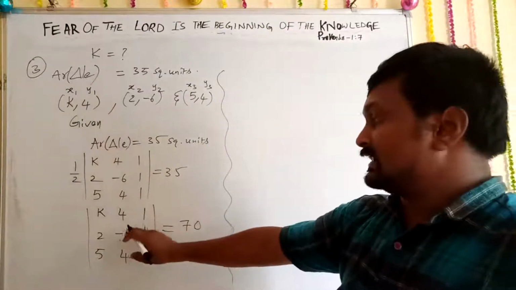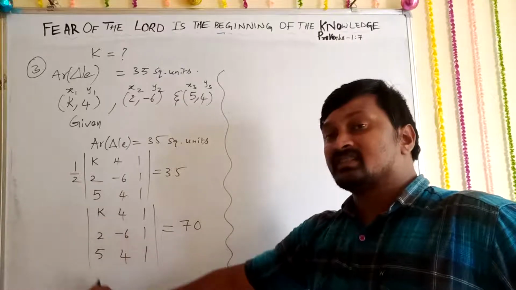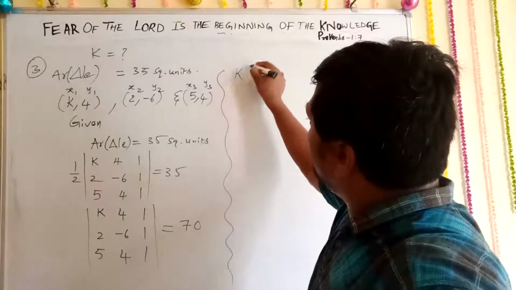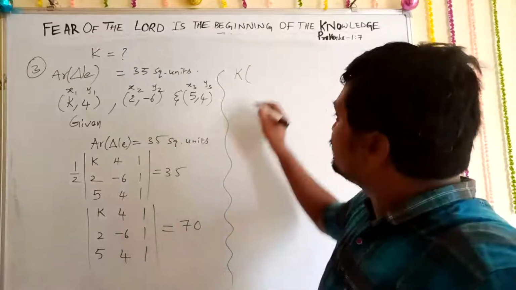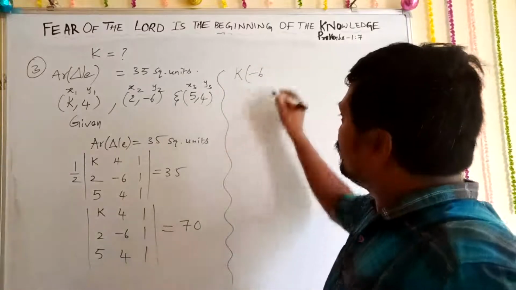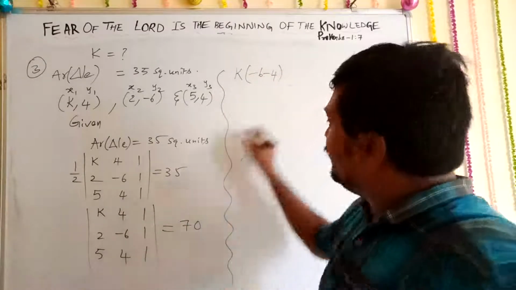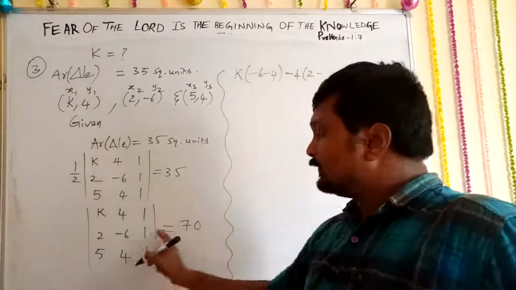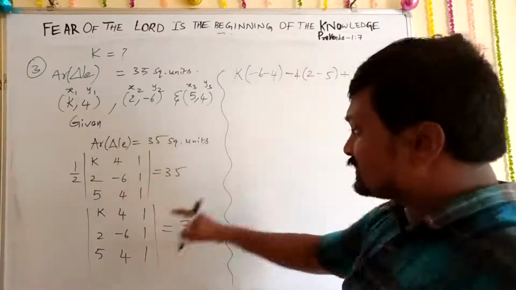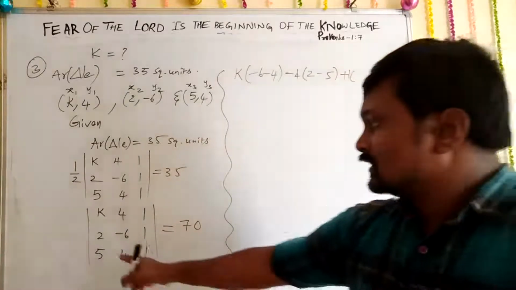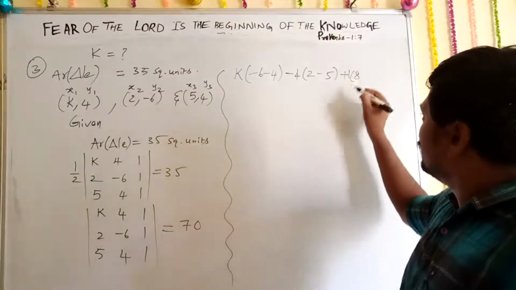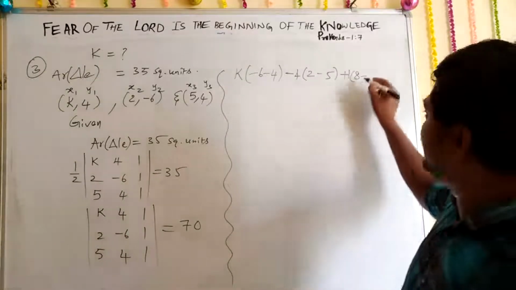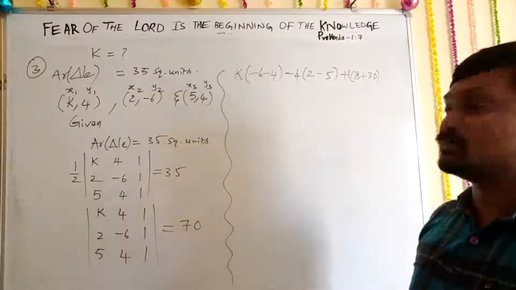Arrange your seating arrangement. All right, now just this determinant value we have to find out. So let me check now how to find. First k into minus 6 ones are minus 6, 4 into 1 is 4, that is minus 4. Then minus 4 into 2 ones are 2, minus 5 ones are 5. Next is 1 into 2 fours are 8, minus, then here 5 6s are 30, minus 30, and we can write it as plus 30 because minus into minus is plus.